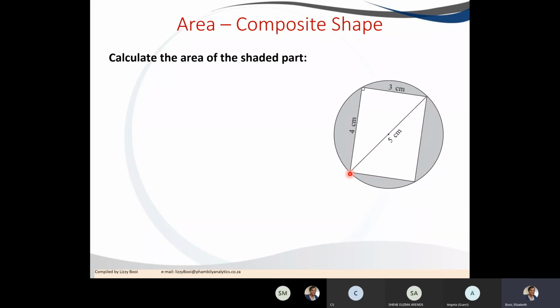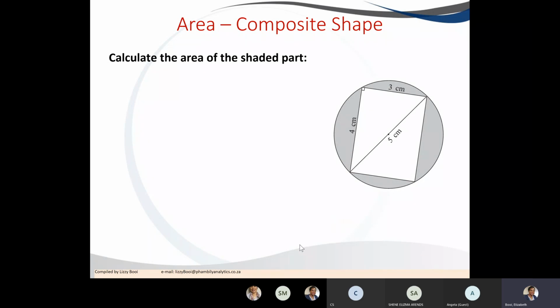Inside the white shaded area, from the outside of the circle to the outside of the circle on this side, there is a line that crosses, just to guide us in terms of the diameter. And it tells us this is 5 centimeters. Therefore, we are able to calculate the radius. And since we need to be calculating the area of the shaded side, it makes things interesting. We do not want to calculate everything, including the white shaded area, but only the shaded part.